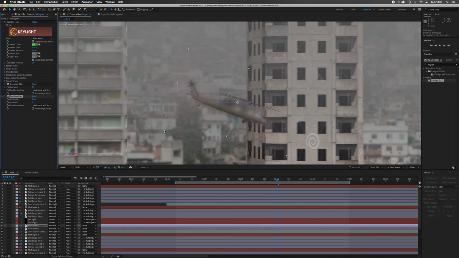Now this won't necessarily become super clear yet, because we can still see the other helicopter underneath. But what we're now going to do is, with helicopter 2, if we take our pen tool, we're now going to map around the rotors like so, and I'm also going to come up to the end here as well, so I can see like that.